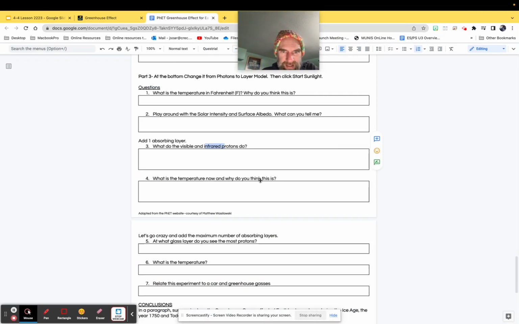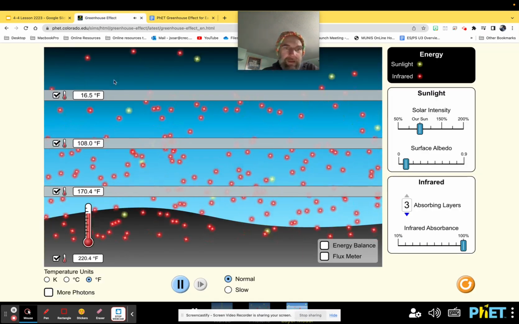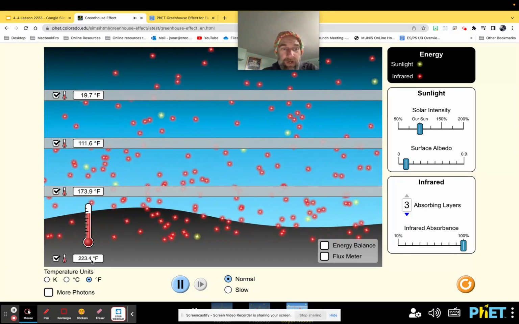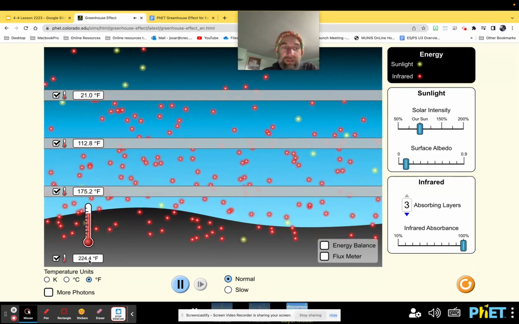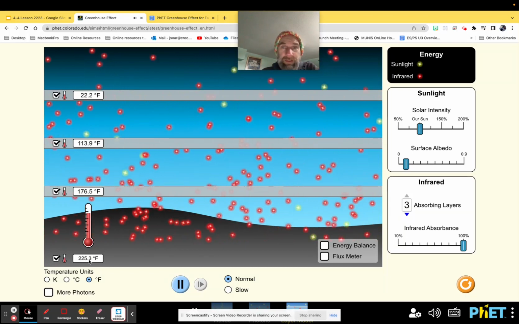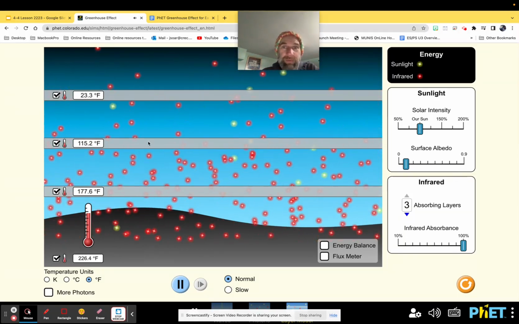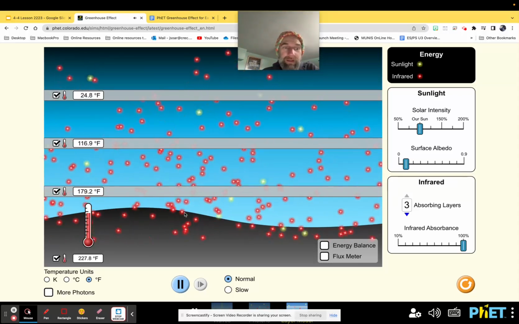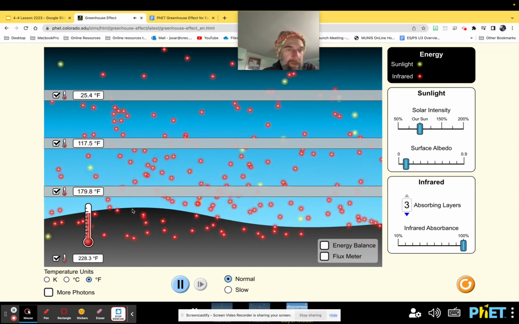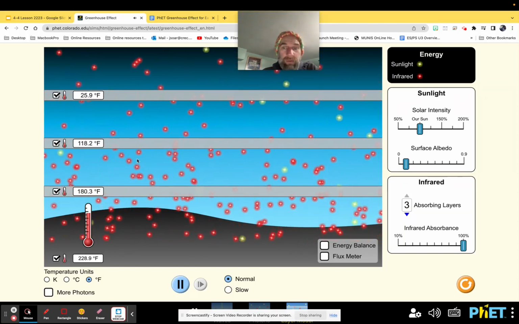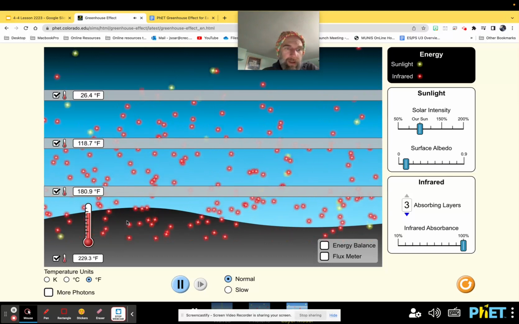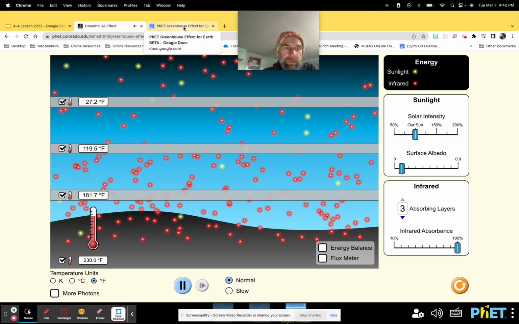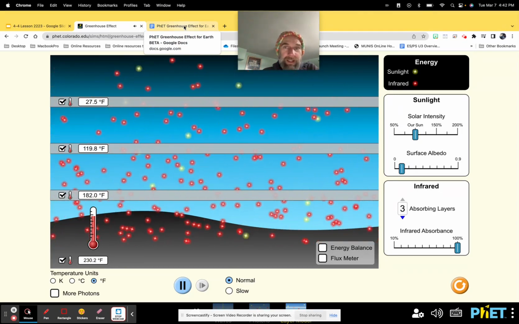And why do you think this is? All right, so I think it is because a lot of these infrared are getting trapped near the surface. And as far as the temperature goes, it's still going up. So I think the sunlight, visible photons come through, and I don't think the infrared can leave. That's still going up. Wow. All right. Glad we don't have it on slow. All right, we'll come back to that guy in a minute.